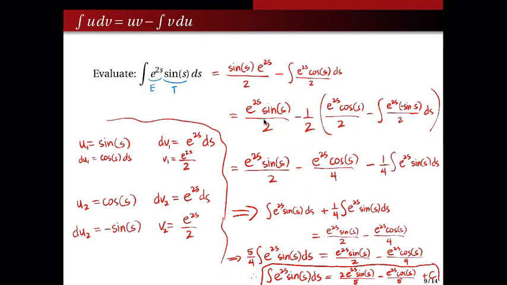So again, this technique here happens when you have the exponential and the sine or cosine. But it also happens in other situations. Okay, not just this guy here. It also happens in other situations. Next.